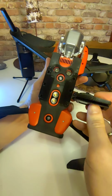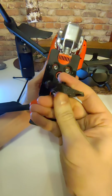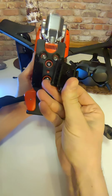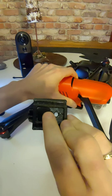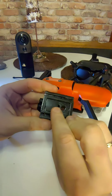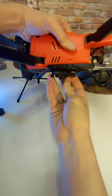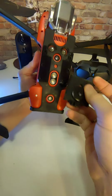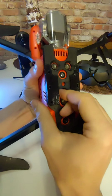It's possible to create any additional mount using this profile. Also, it's possible to place this screw on any other hole if you want to redistribute weight. I'll show you how it works.